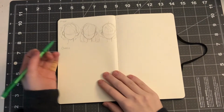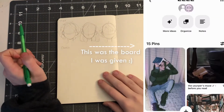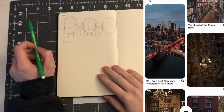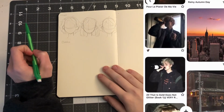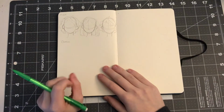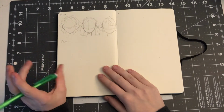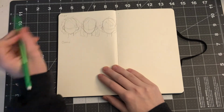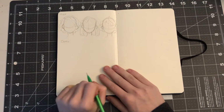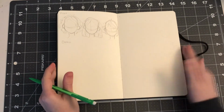I got the hairs I want to do. Looking at the board she gave me, a lot of people have short hair in it, and I feel like a really curly, crazy short pixie would suit them the best. So I think I'm gonna go with something like this. I'm glad that she basically gave me an outfit to work with, so I'm gonna do that.